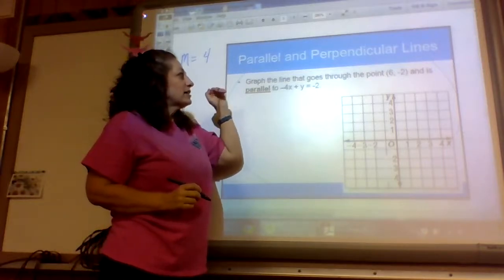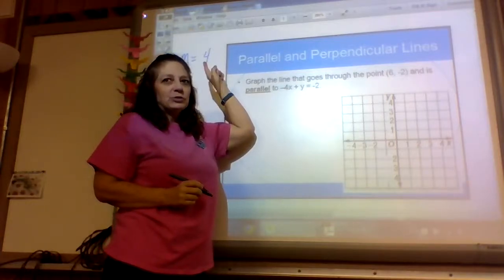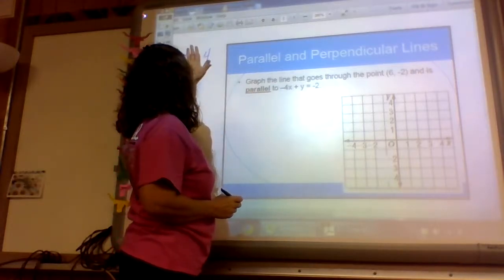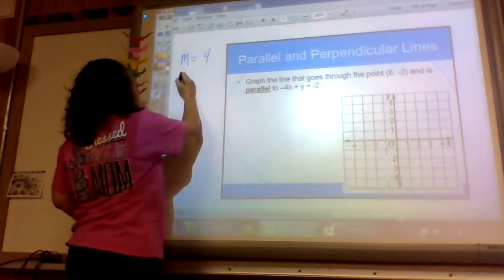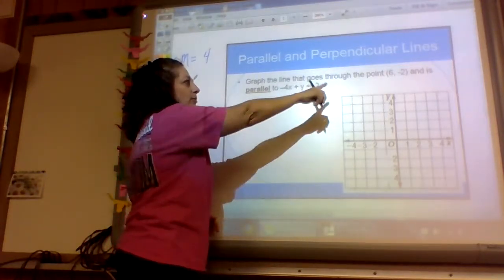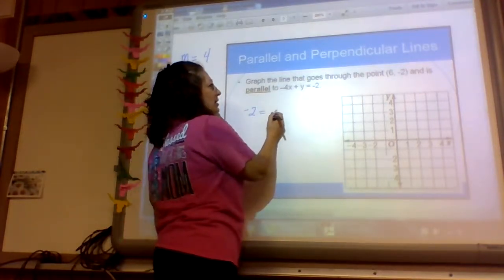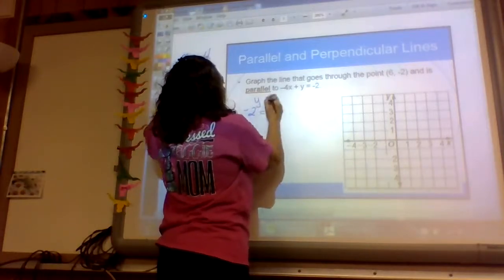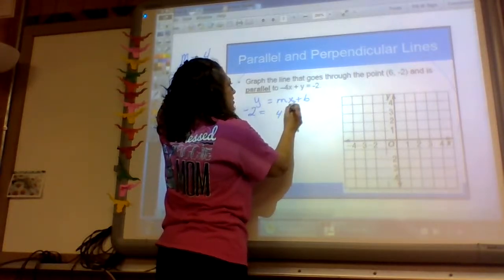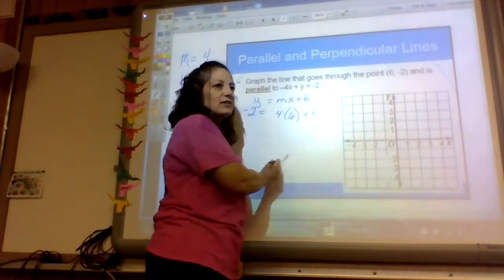First of all, I need to realize they're asking me for a parallel line. So my slope, is it going to be the same slope, or is it going to be the reciprocal slope? For parallel, it'll be the same. Okay, so I do have the correct slope. The next thing I'm looking for is what is my b. So that's when I go in, put the x, the y, and the m that I'm going to use. So I'm going to use this point, and then my y is -2. My slope, I should probably write this. I'm using this equation, substituting y, substituting slope, substituting x, needing to find the b.